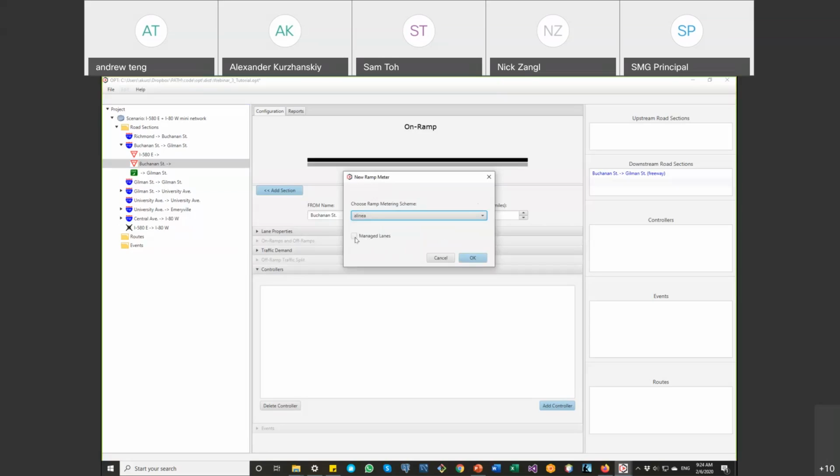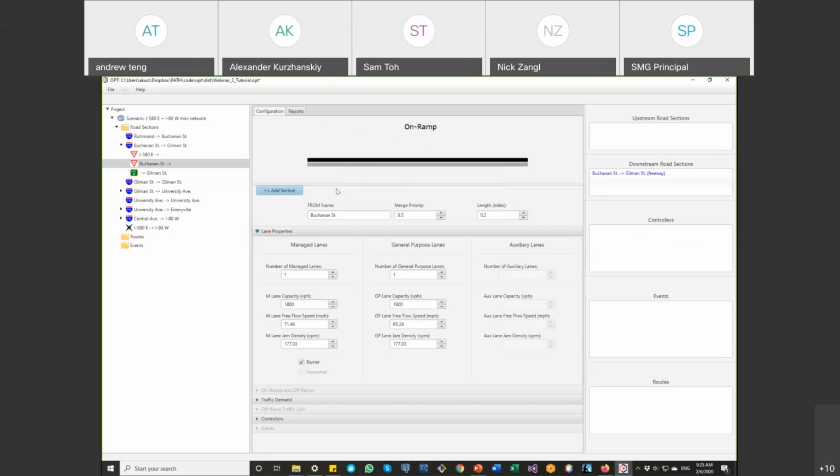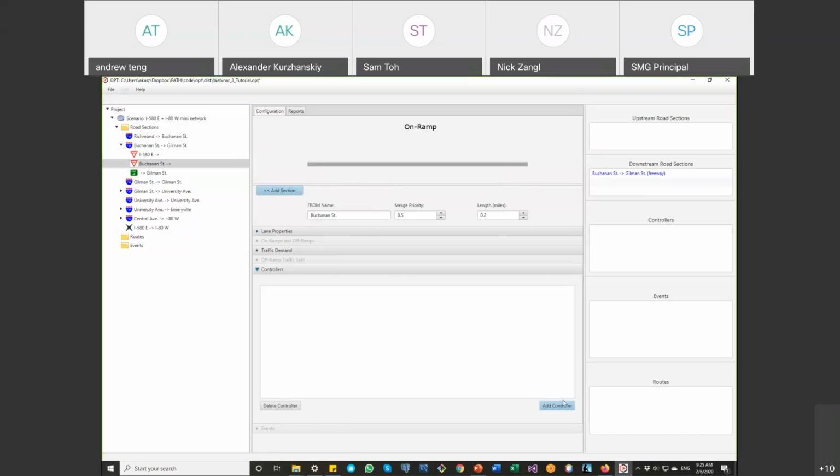What it means is, if you check it, then this controller will be working on a managed lane. Let me cancel it and remind you what we have here. On this on-ramp, you see we have one managed lane, that black one. If we don't have any managed lanes on the on-ramps and go to controllers and try to add a controller, this option, managed lanes, will be disabled.